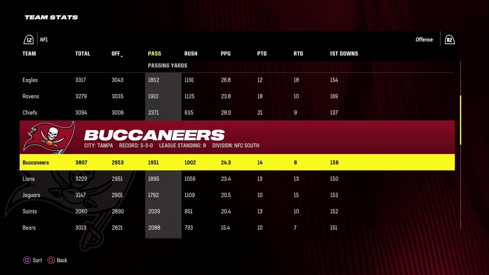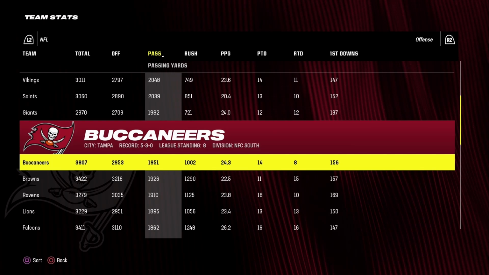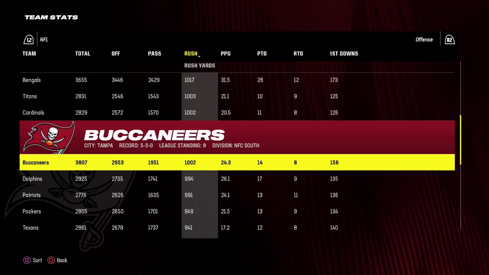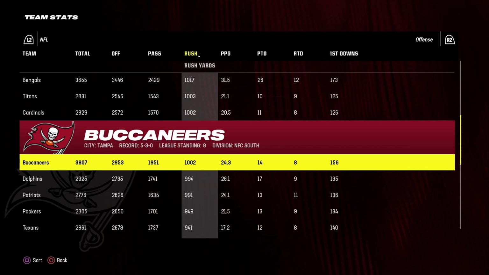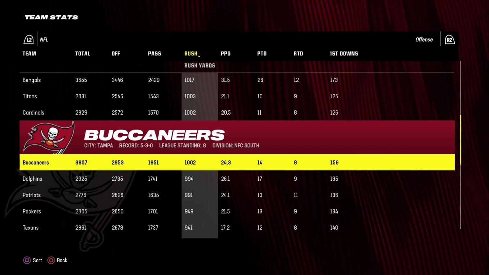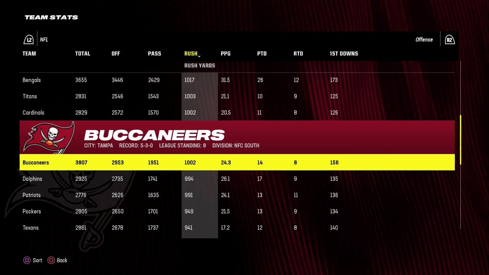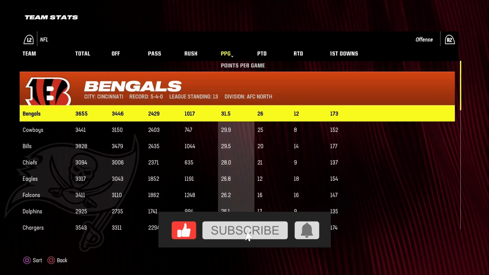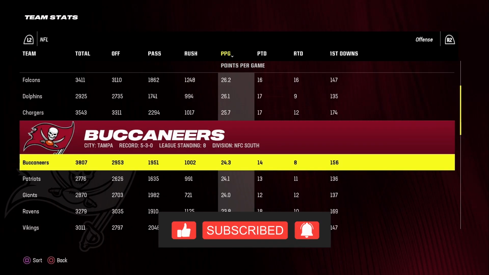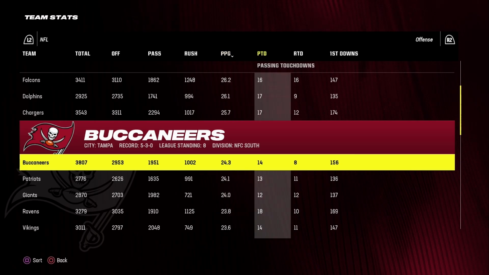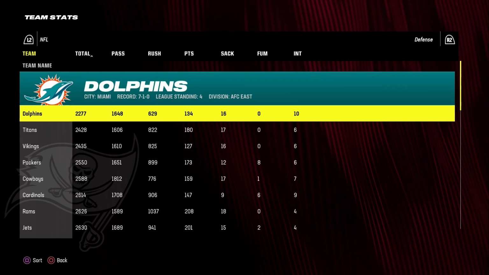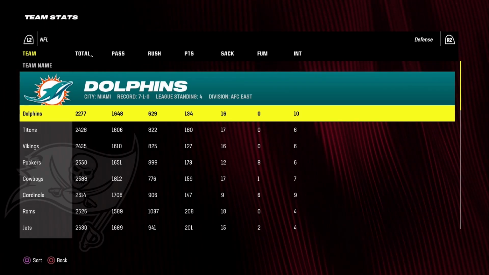Let's see where we rank when it comes to pass yardage. We're 10th in passing, and we're 14th in rushing yards. So offense has been just above average this year, which honestly, I think is relative to what we have seen. Our points per game definitely is, I think, top 10. Yeah, we're at 9th for points per game. Defensively, the Dolphins are the number one team in the league when it comes to defensive production.